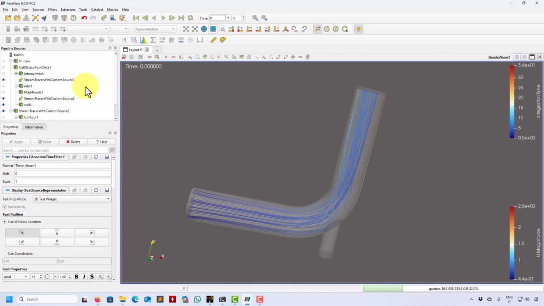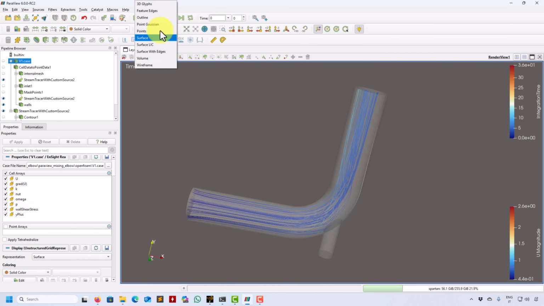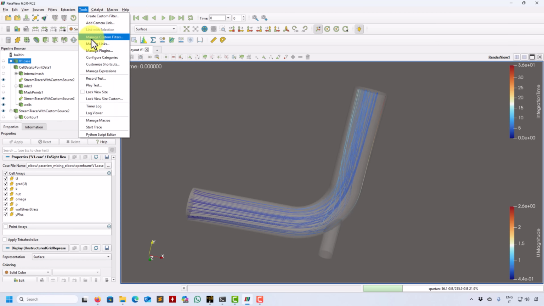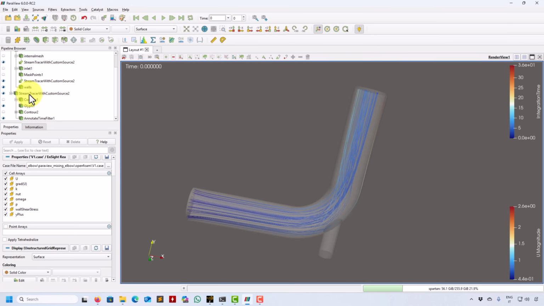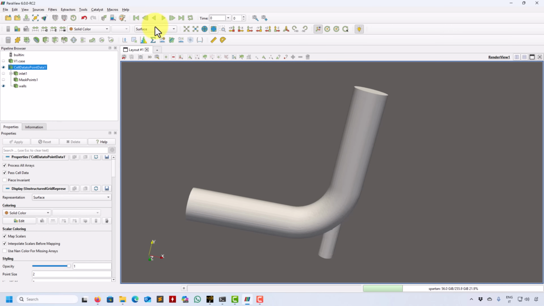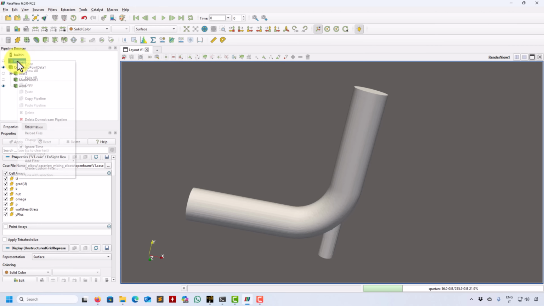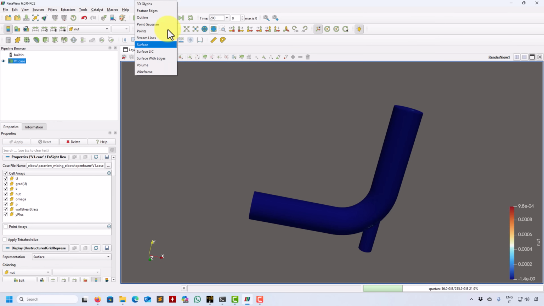You load it, and this is going to show you, inside the domain, the representation of the streamline. So I will access the internal mesh, and this is very easy. If you go here, you might see Streamlines Representation. Let's see, I don't see it there. Okay, let me go to Manage Plugins, Streamlines Representation. Yeah, I load that. Usually you need to erase everything to get that working. Let me reload the case, apply, and there you go, you have it.